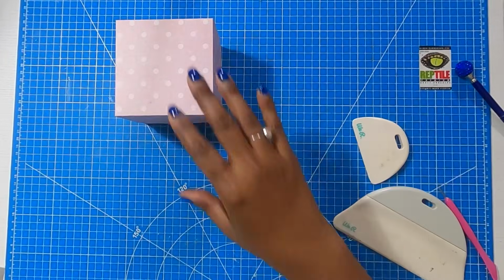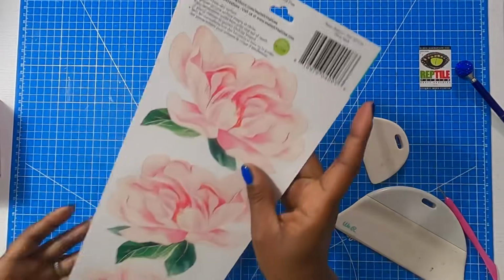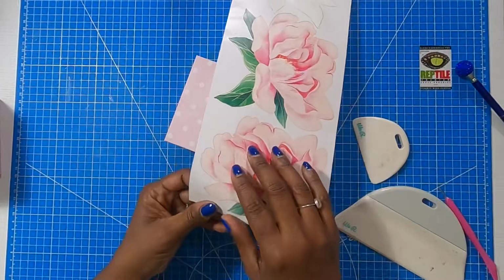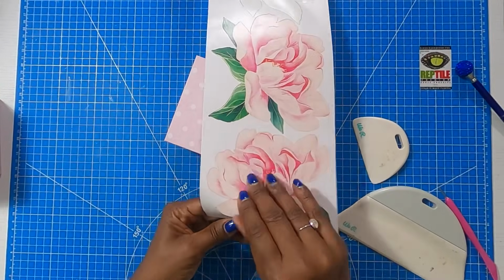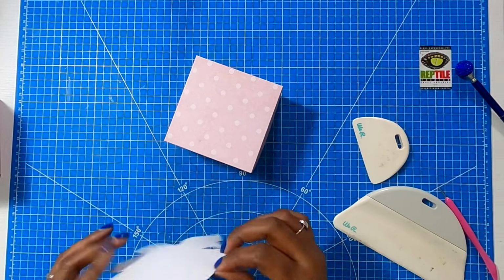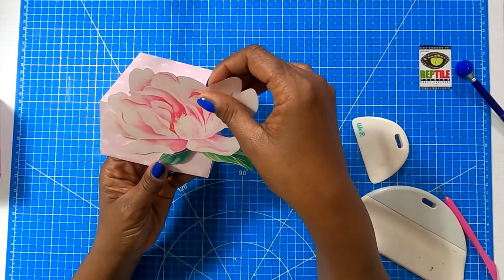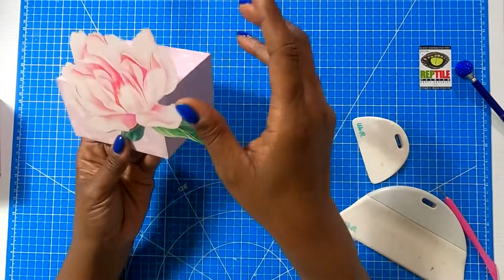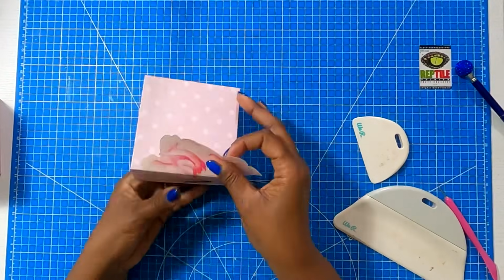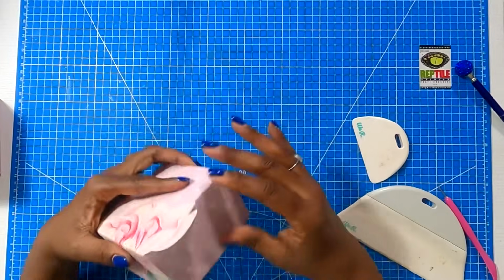So here's how I'm going to decorate. I am going to remove the lid because I want to take one of these flowers and we're going to place the flower down. So I think I'm just going to take this one. They are slightly different, not a very big difference, but they are each a little bit different in how they're cut. Then I want a lot of this flower on the front like that. And then I'm just going to fold it over the top to get it down.